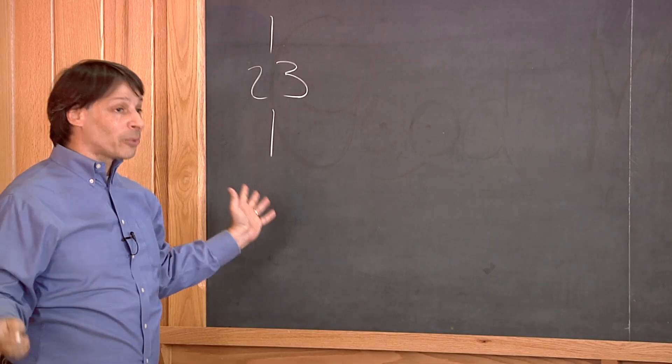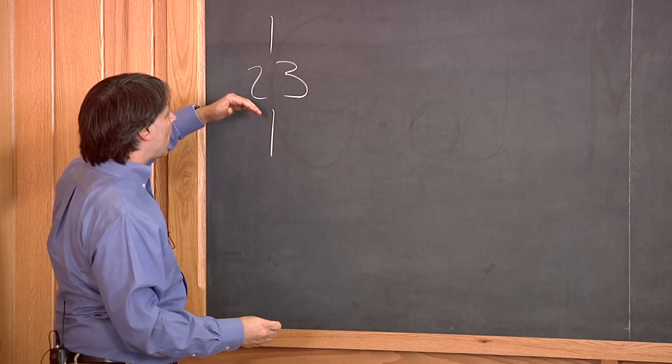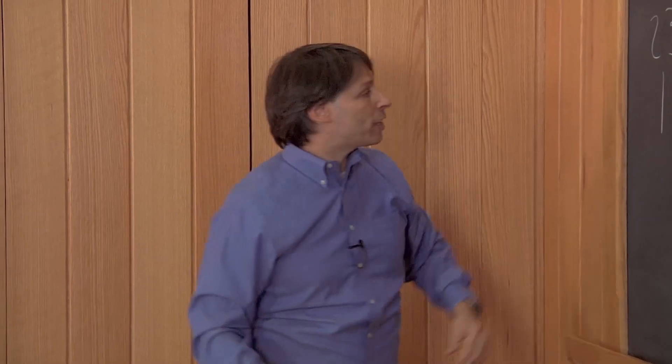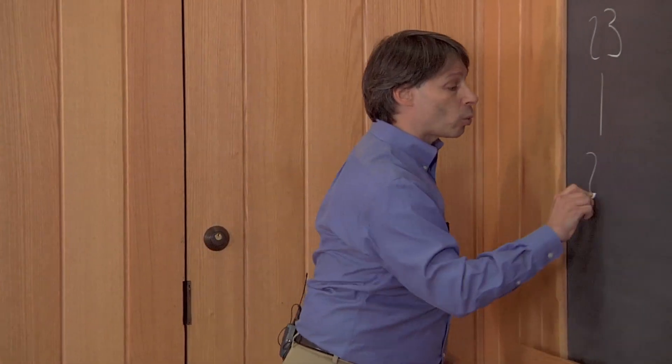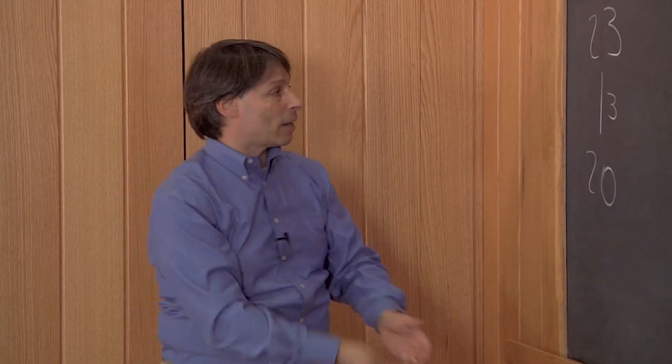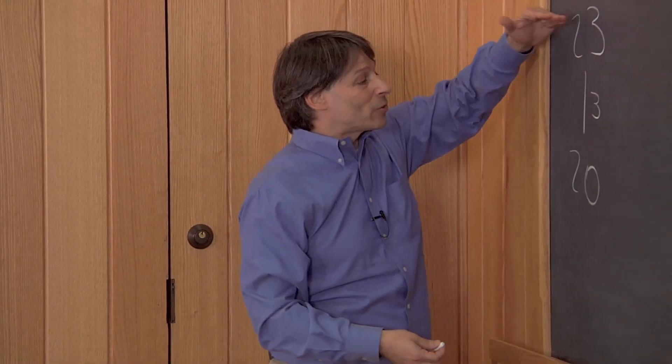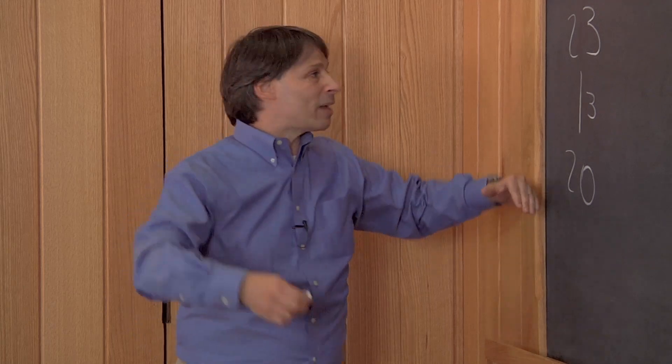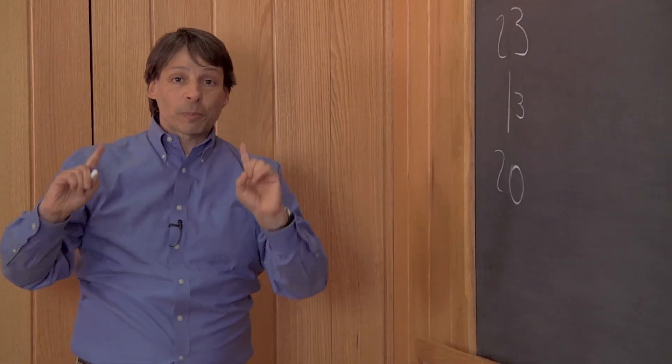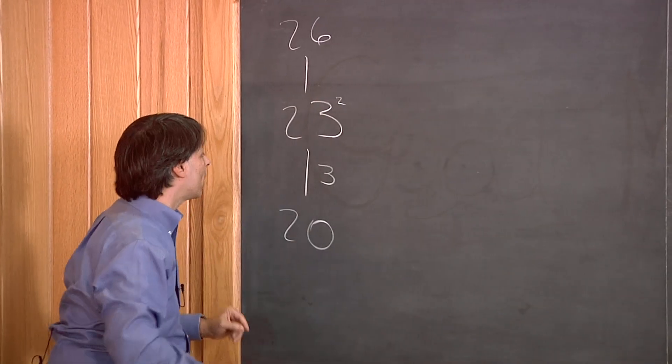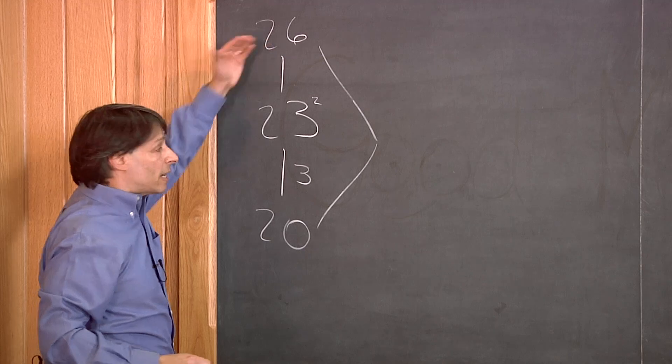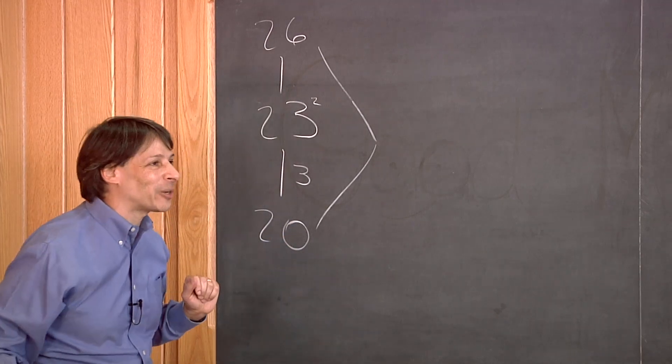Now to square the number 23, I will go up or down to the nearest easy number. In the case of 23, that nearest easy number is 20. So I'm going to go down 3 to 20. Now whatever comes down must go up. If I go down 3 to 20, I balance it by going up 3 to 26. So the first part of my calculation of 23 squared is I do 26 times 20. That's the same as 26 times 2 with a friendly zero attached.